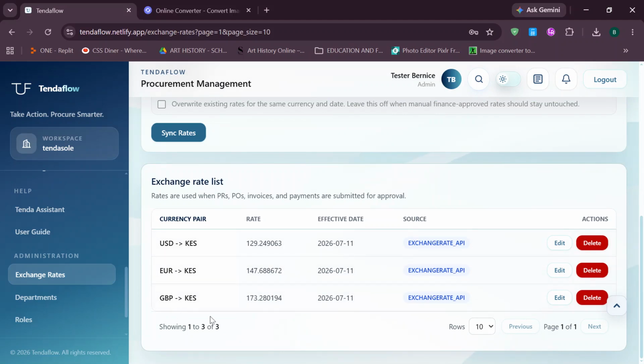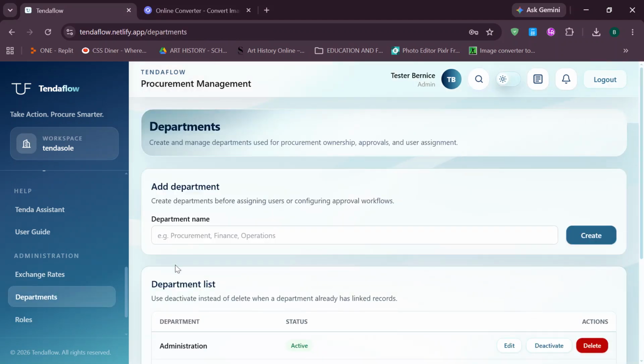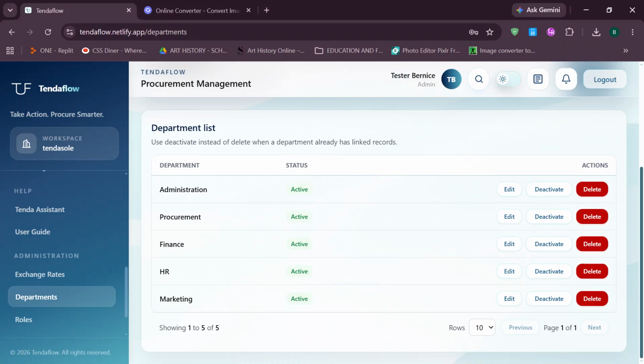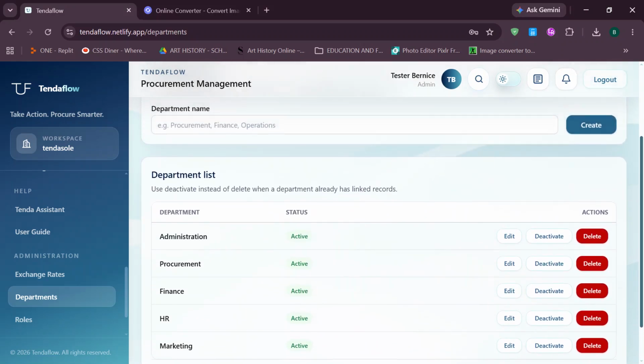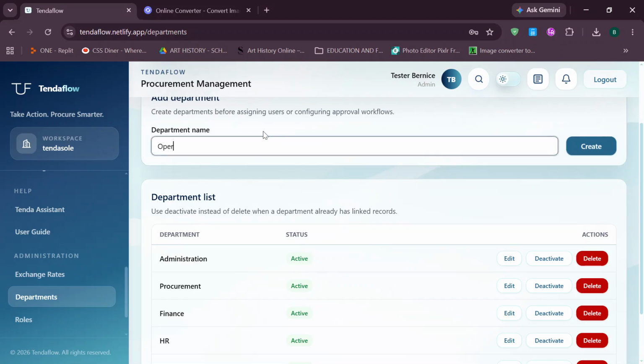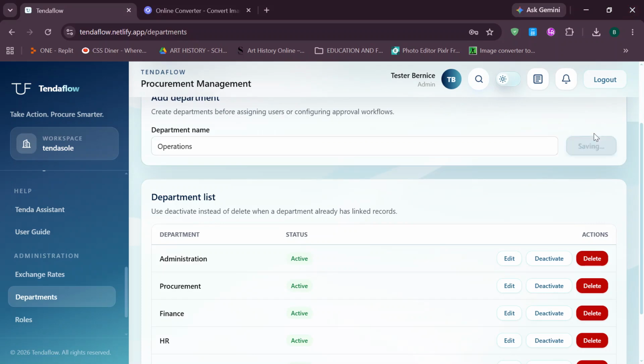In the department area, you can create departments, but we already have default departments added for you. So if you want to add another department, you just write the department name over here. You can say operations, and you click create, and it will be created for you.